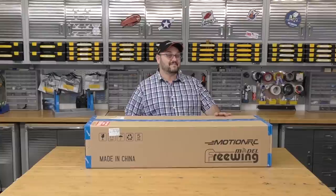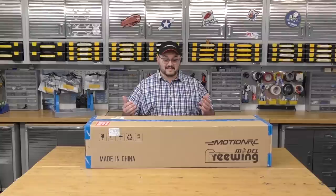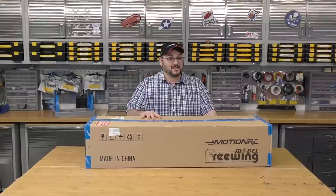Now, this is a plane that I have loved since I was a child. The F-16 is just so iconic to me. And then it's got the added benefit of when I was in the Air Force serving up at Hill Air Force Base, they flew F-16s out of there. And when we did our deployments, we were controlling those same F-16s. So for me, it's not quite as personal as Jared's Mustang, but it still has a bit of that aspect.